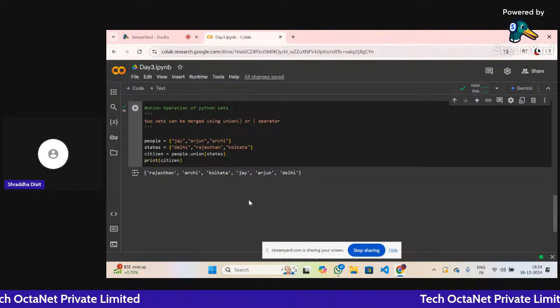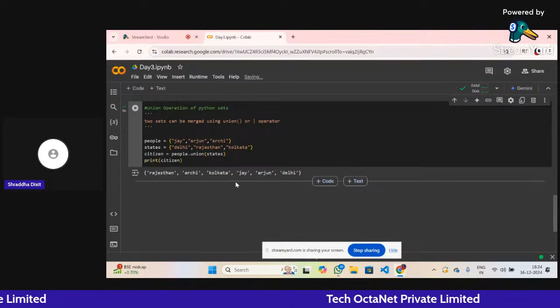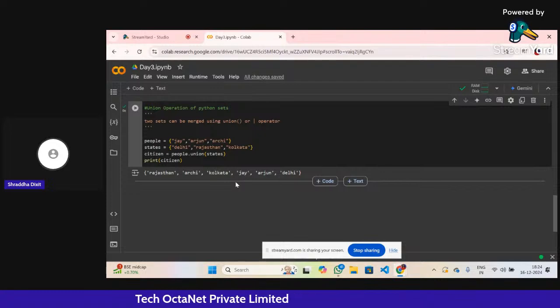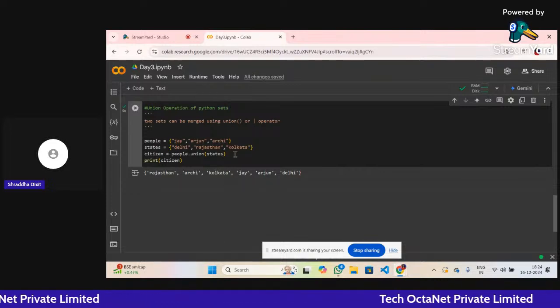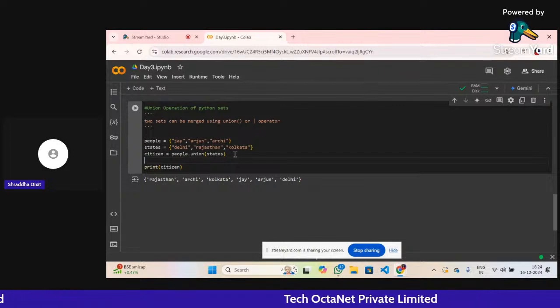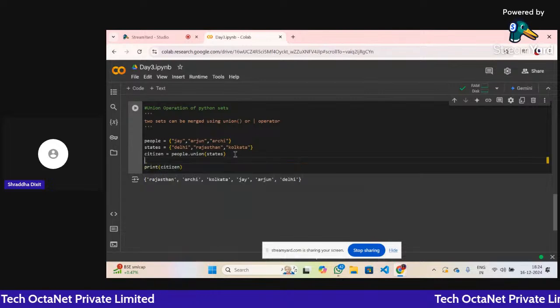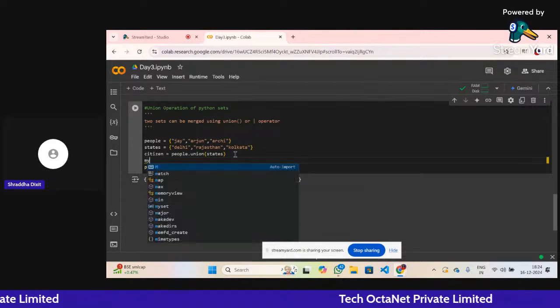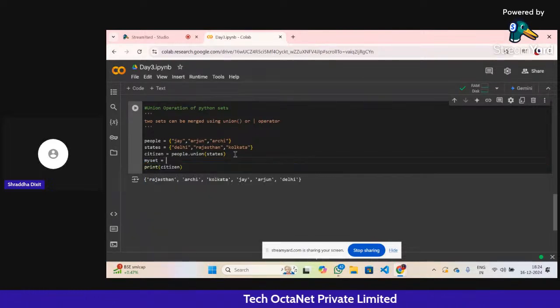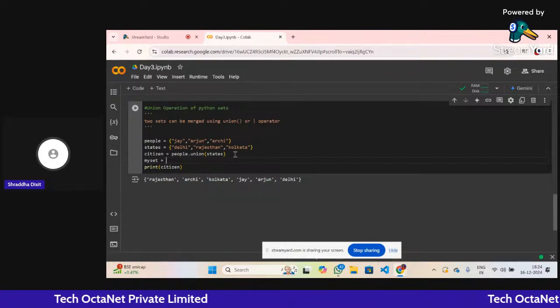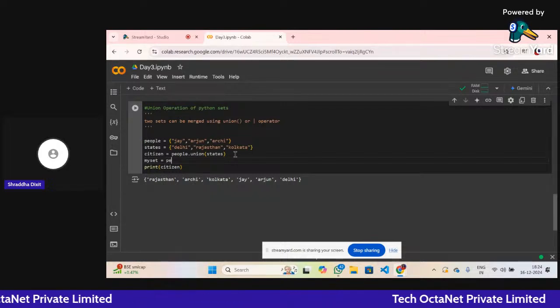Now we'll see how we can do it using the operator as well. Let's see if we do it like this. We write, let's say we have a new set, suppose my set. Let's see if we define it as people.